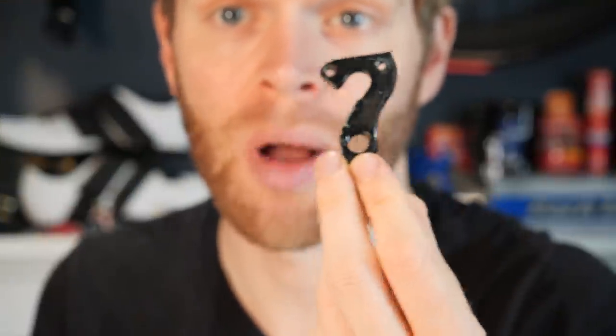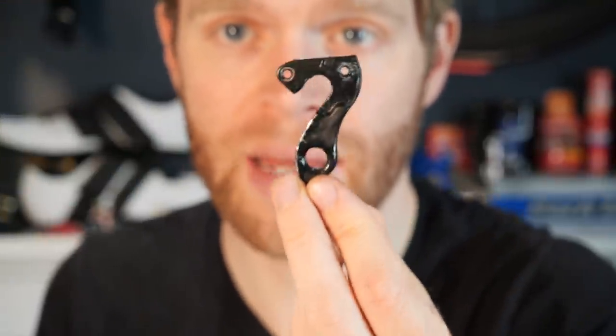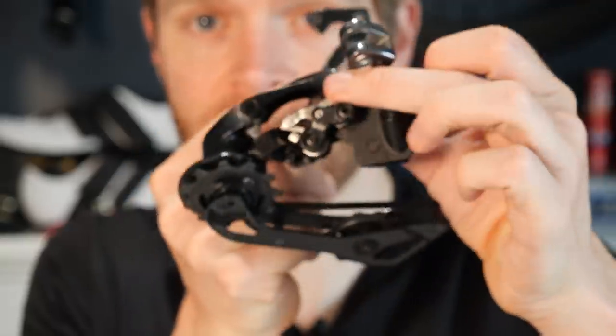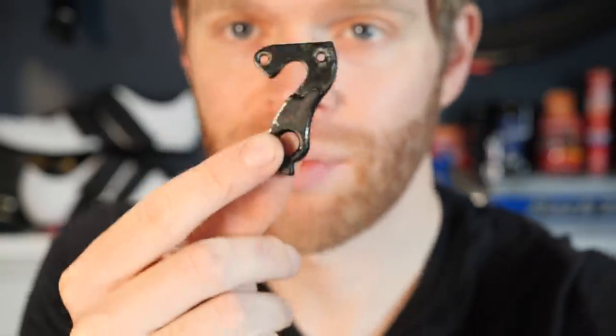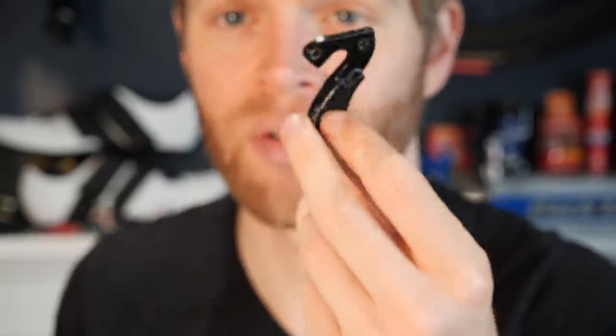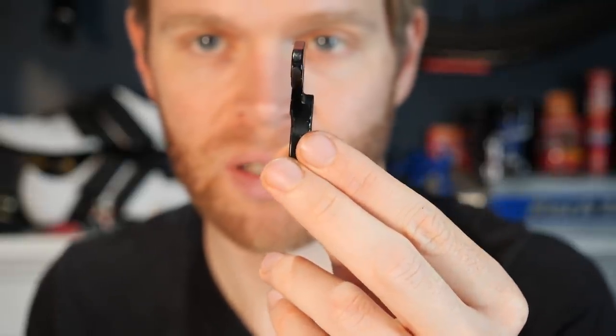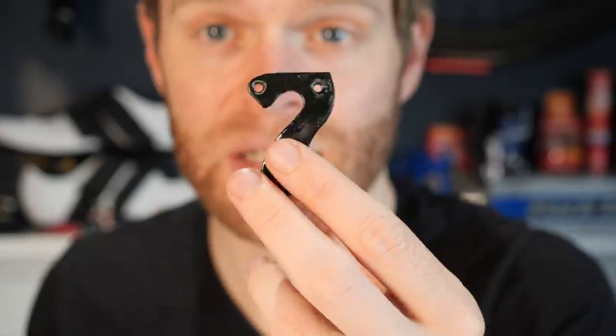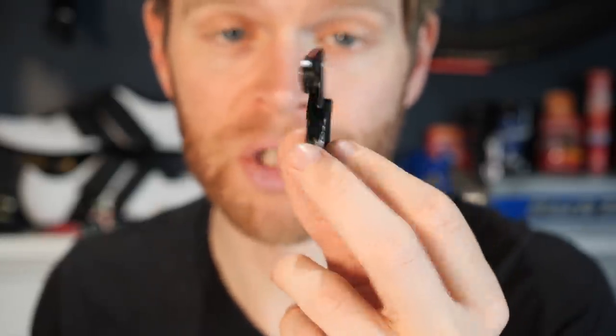In case you're wondering, and I appreciate some people might be who watch this, this is a rear mech hanger. This is a part that attaches your frame to the rear derailleur on the back of your bike. Now, the rear mech hanger is a sacrificial part. You can see this one, it's thin there where it attaches onto the frame. And it's designed to break when you crash and land on it.